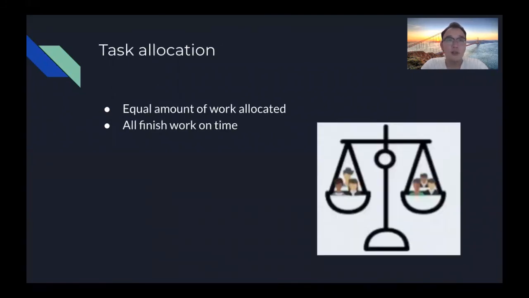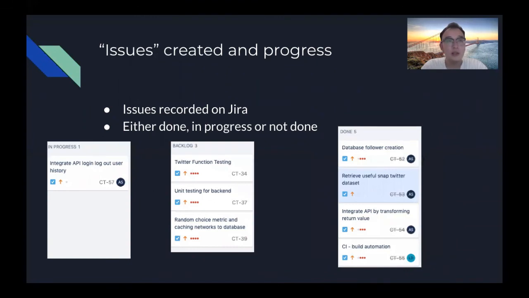Every week, there will be different things from the product backlog that need to be done for both parts. An equal amount of work will be allocated to each member, and due dates are set according to the relationship of the tasks. Each team member was able to finish the allocated task on time. Each allocated task becomes an issue in Jira and is assigned to the corresponding person. We track the status of the issue by seeing if it's in the done column or in progress. If it's in the backlog, it means it is not yet started.